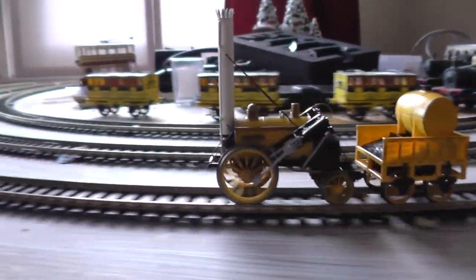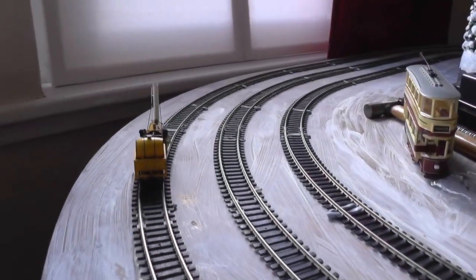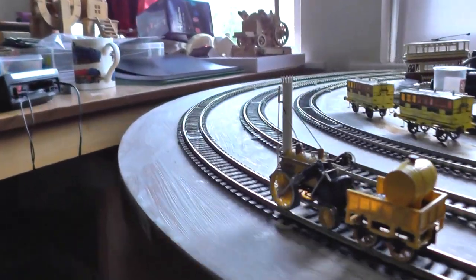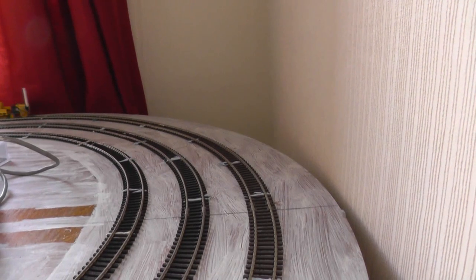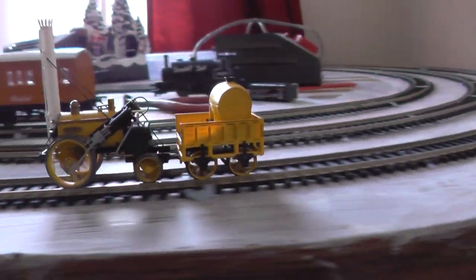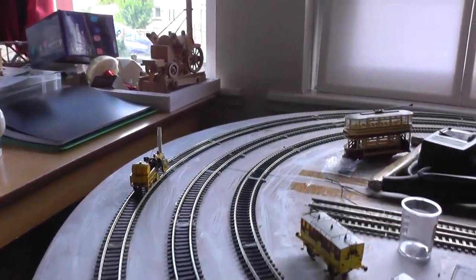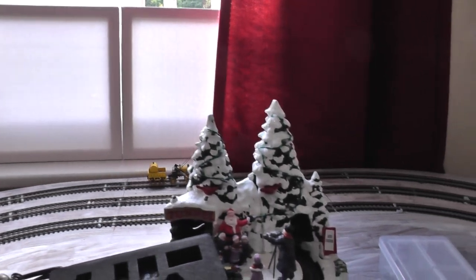Get a little closer look at her. Don't forget, we soon got to put the driver and the stoker on here. I think you need quite a few circuits on the track to get well and truly run in. I have to say, she's certainly a smooth little runner.